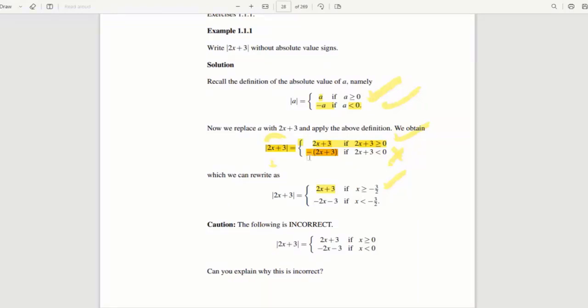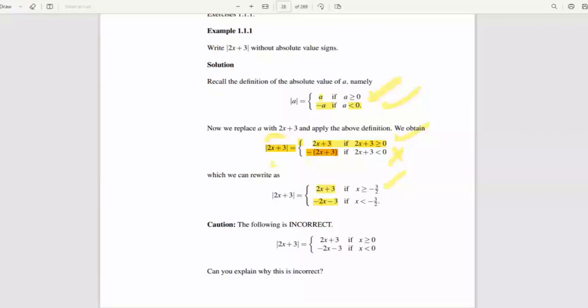So that negative sign outside in the definition, where the absolute value of 2x plus 3 is equal to minus times 2x plus 3. Now we're using that part. And we multiply the negative by the 2 terms inside, and we have minus 2x minus 3. Okay? And of course, if we transpose the negative 3, it becomes a positive 3, right? And then we divide by negative 2, which means the inequality changes now to less than instead of greater than. Okay? So because I'm dividing by minus 2. So if you say it's minus 2x minus 3 less than 0.